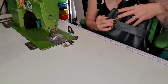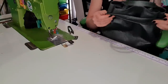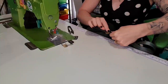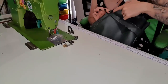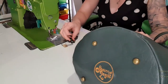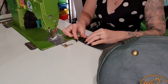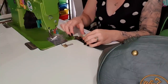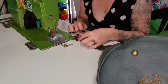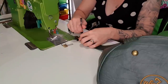But we're holding it like this, and we're lining it up. So this has to go straight around. So this is where I'm going to want to attach the lock, for lack of better words. But first I have to actually attach this part. So I'm going to take it, line it up in the center of everything, and draw a rectangle.